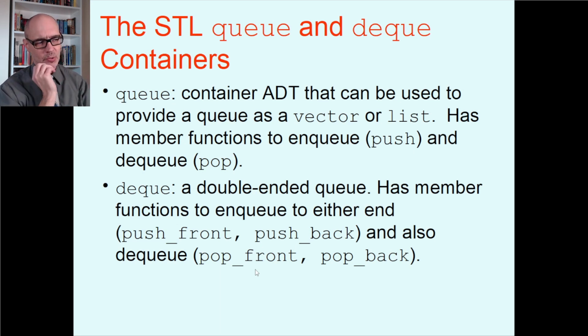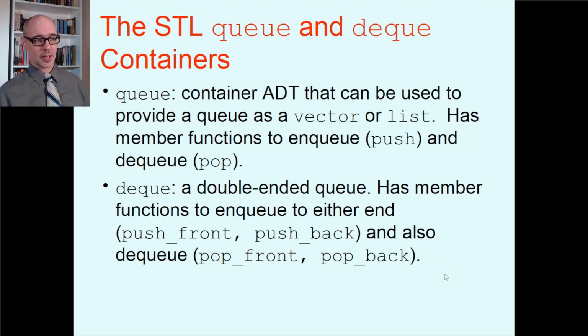So, I think a lot of programmers would probably just use a deque, frankly. They just don't think about it. They just get in the habit. If you only need to add to one end and remove from the other, of course, you can use a queue. That's what we're talking about here. But you might just get in the habit of using a deque, and you can add to one end and pop from the other, like a queue does. But then if for some reason you need to reverse that, it's built into the deque. So I think a lot of professional programmers would probably just go use a deque in the first place, get accustomed to that, and then you can do either one you want. Couple different options as usual.